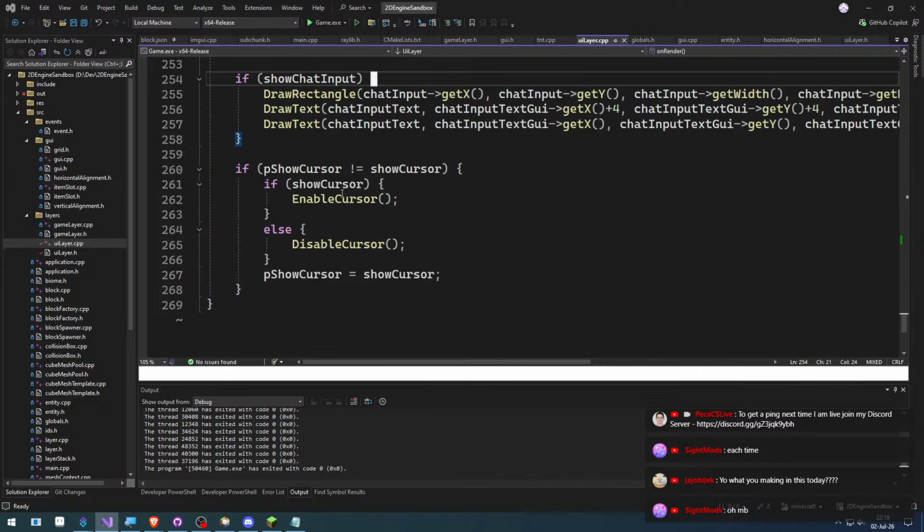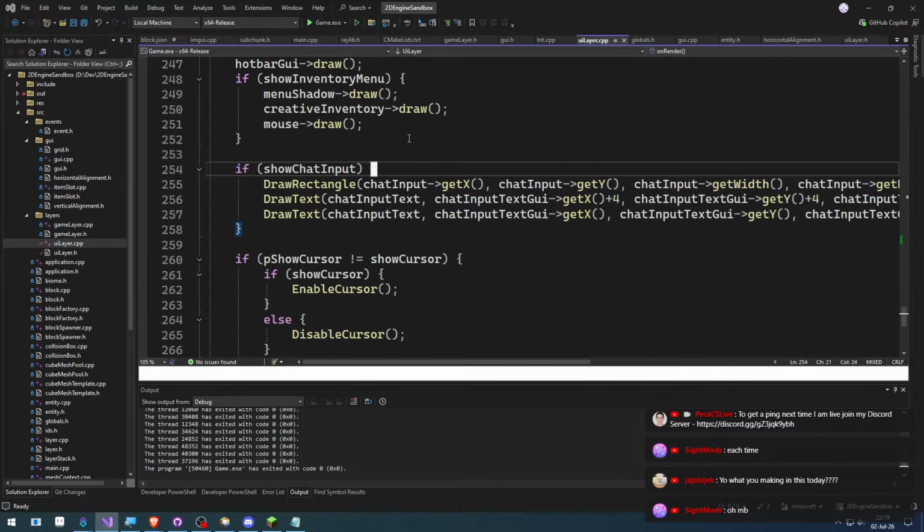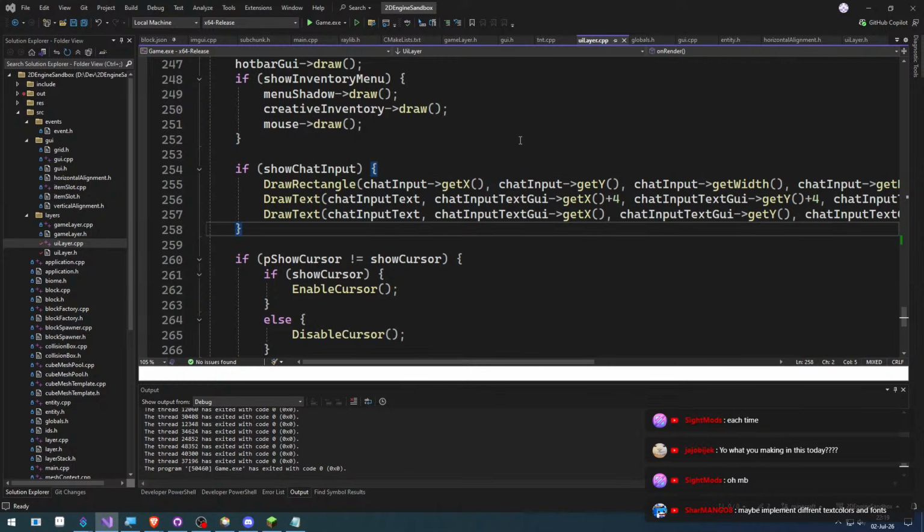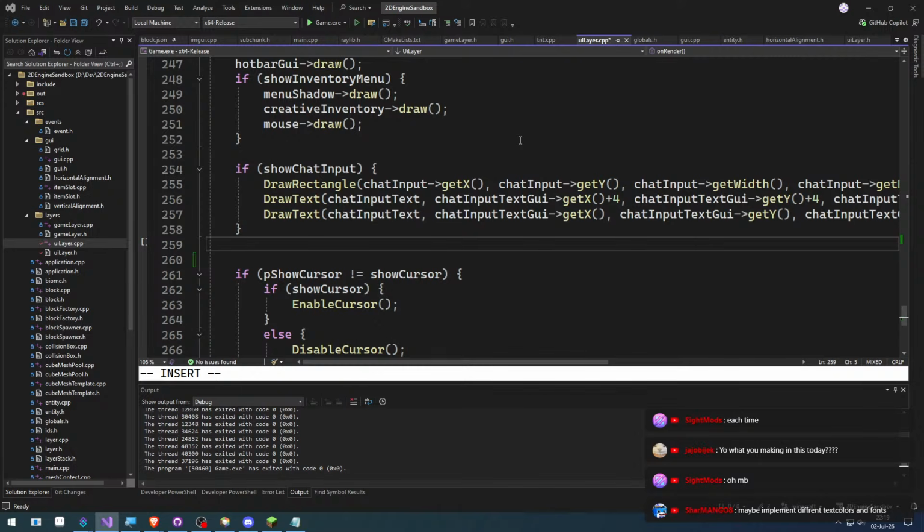Yeah, we need to go over all of the chat messages and draw each one of them. That's what we need to do. Maybe implement different text colors and font. Bro, wait a minute. That's too much. Here, let's go over all of the items.